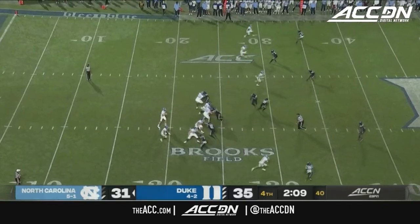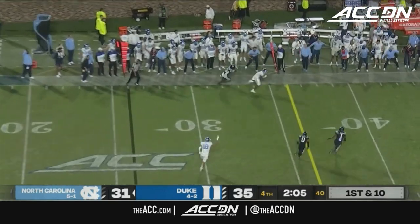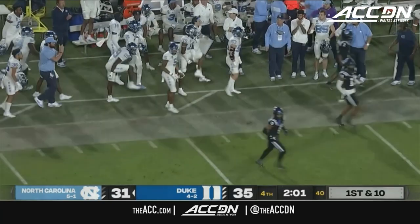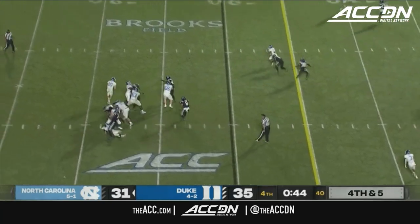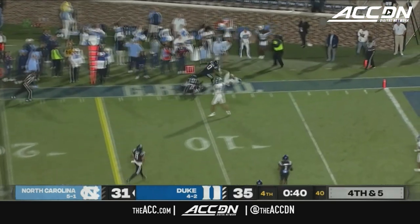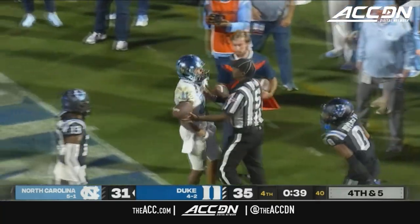Taylor Hood in the backfield. Three receivers to the field for May, who looks that way — long throw, that is J.J. Jones breaking away, up near midfield. Snap to May, he'll move to the left and throw — it's caught, Downs, inside the 10, knocked out of bounds. First and goal, Carolina.